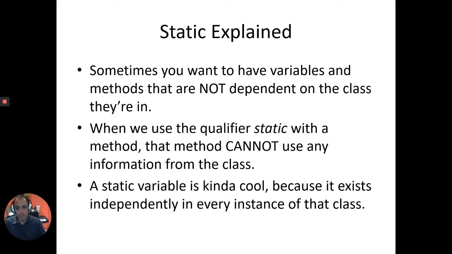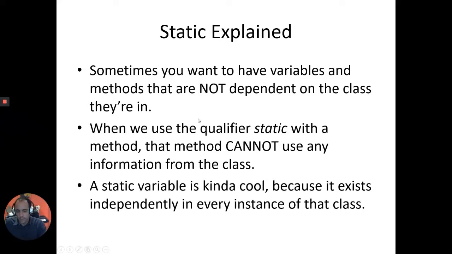And in programming, by default, when you create a variable in a class, it's considered to be an instance variable. It's considered to be something that is going to be unique to every single object that's created for it. If you don't want that behavior, if you want that one piece of memory to be shared amongst all of the different instances of it, then you have to declare it with the qualifier, the word static. And that's going to have very different behaviors depending on whether something is static or not. One of the best ways is to actually see that, which I'll demo for you in just a second.